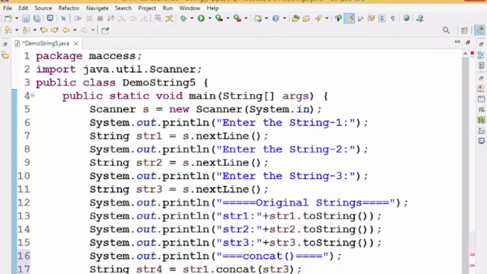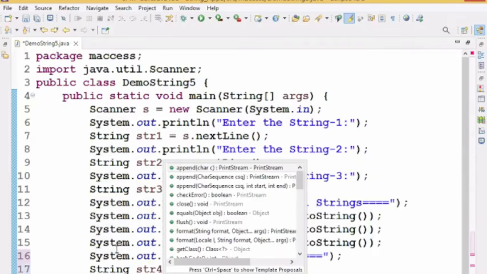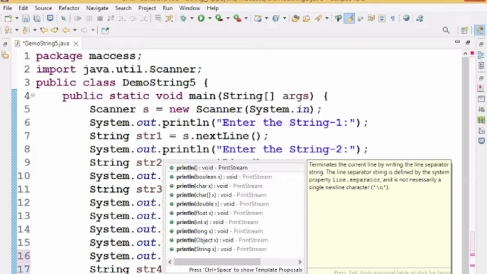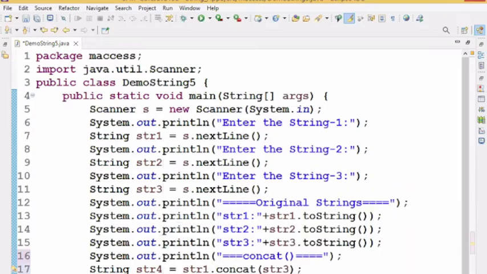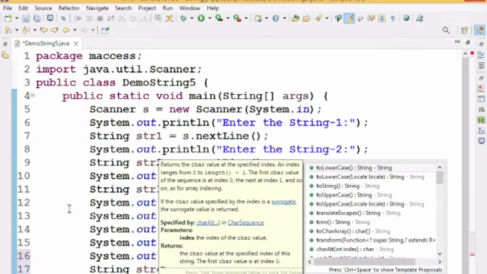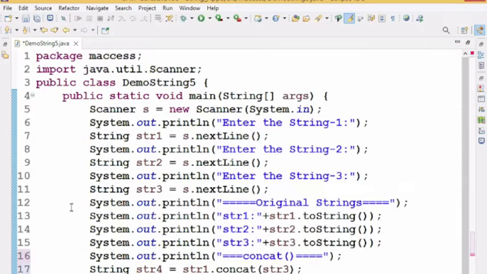I'll display that, str4.toString. Now run it.